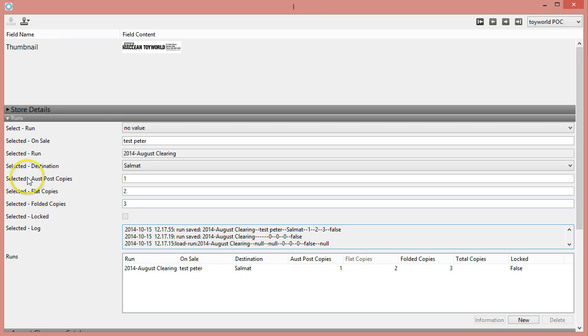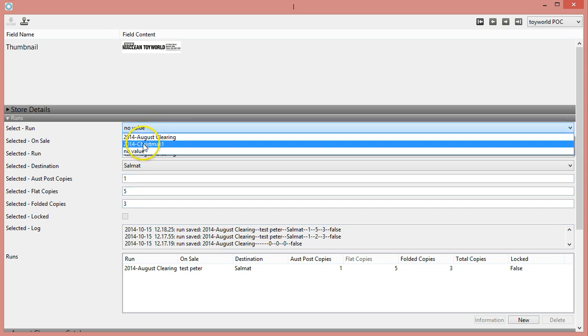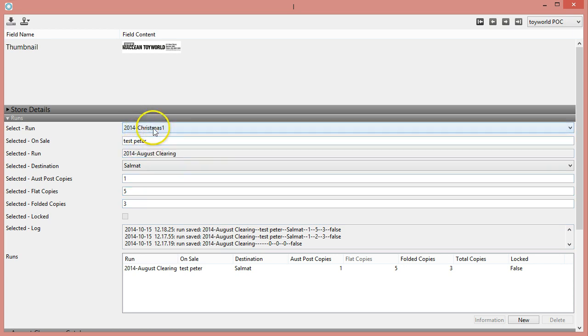How does he know that he has to modify something? Well, I added to one or more of these fields a selection, a listener, a trigger. So if I change this value, I say save, within a few seconds it will update it. If I want to work on another set of values, I can say now I want to work on the Christmas one settings. So within a few seconds it will automatically load the Christmas settings.